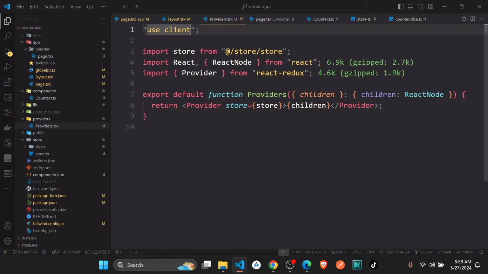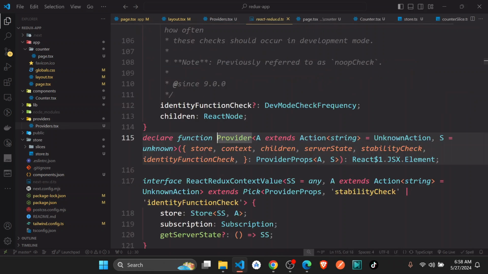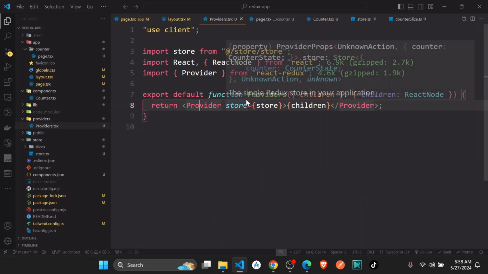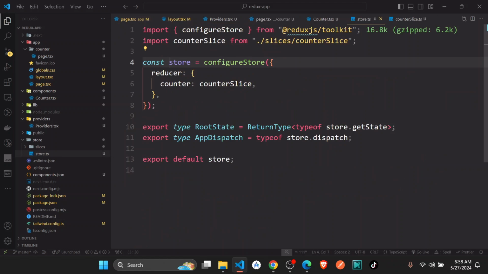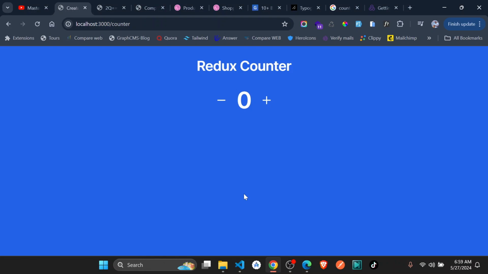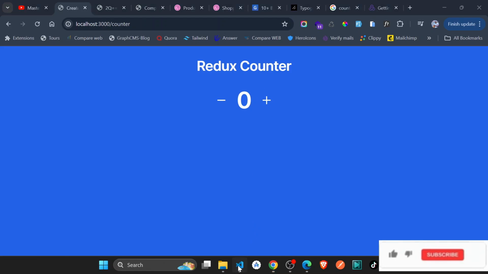But now we have this store having the state. If I go to this store now, it has the counter slice. So now we can go ahead and use this counter slice. And really, in the counter slice, it needs just two or three things. It needs this, and the state itself.